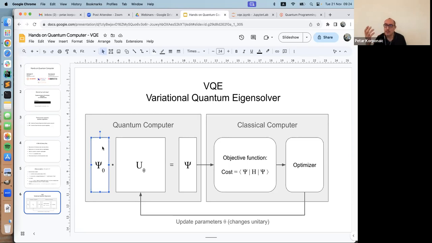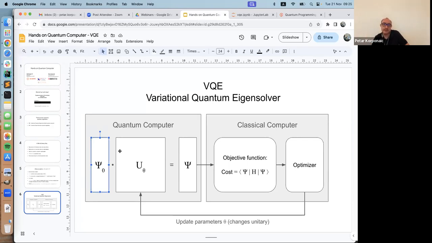So there is no way to write into a quantum computer, and when we want to enter some information, we need to perform a quantum program which will transform this zero state into our desired state, a state where we have data encoded. So this is how a quantum computer works.